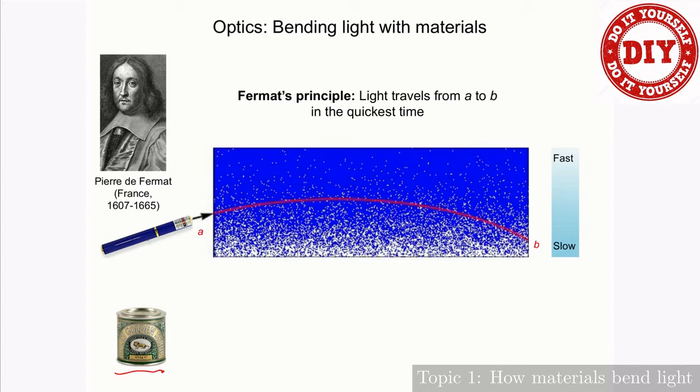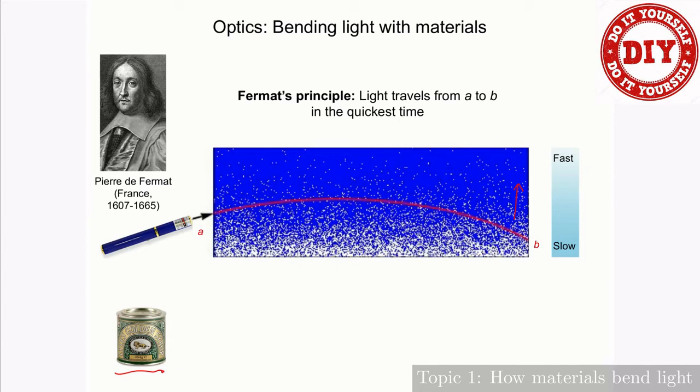And so you'll have this sort of gradation in sweetness, going from very sweet at the bottom to very sugary, continually up to being almost pure water at the top. So you'll have this gradient in the refractive index, where the refractive index continually changes from being very large at the bottom, where there's lots of sugar, to very close to just that of water at the top. Sugar actually has quite a high refractive index.